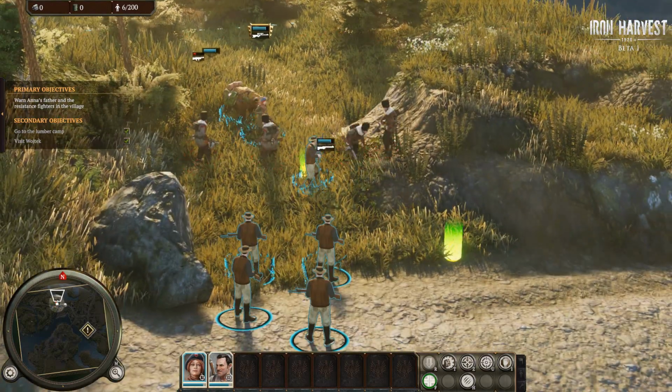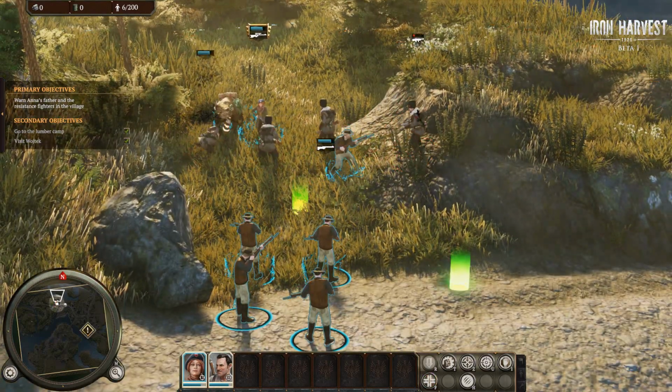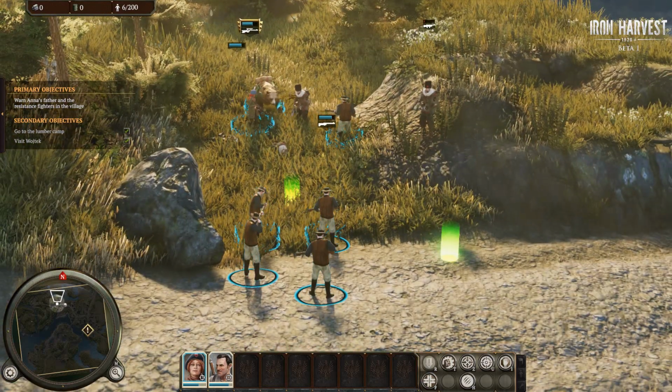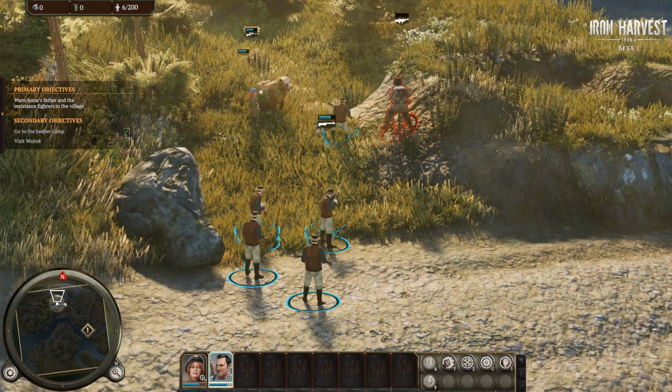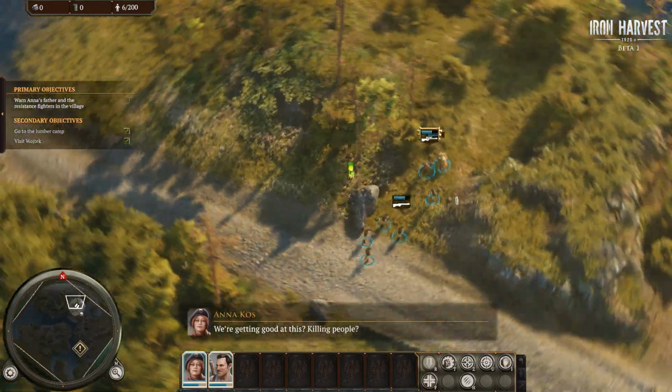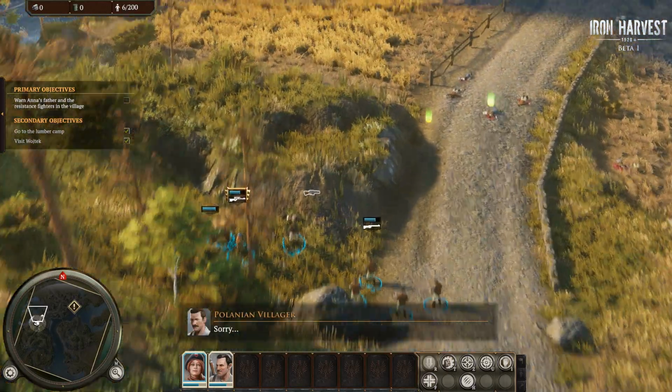Come on, partisans. Leave none of them alive. Now it's just close combat. Nothing we can do about it. Yeah. Shoot them! Let's get good shooting. Trying to avoid that patrol, but apparently not.